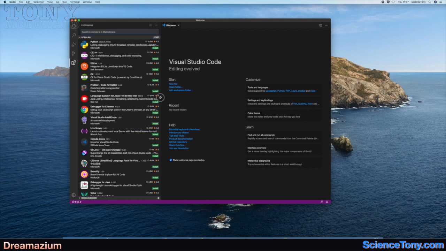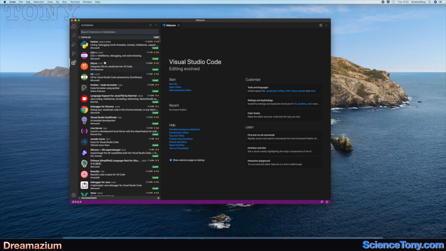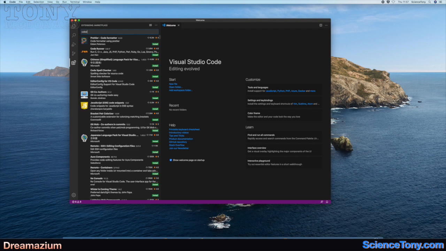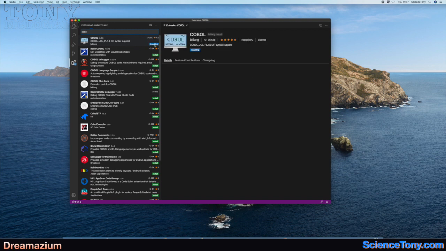and then if we open this up a little bit, you can see the icons, and it makes it easier for us to see what it is that we're installing, and you can install things. There's stuff with Python, C++. You can have a look and see what languages there are there, but just install the ones that you're actually intending to use. So at the top here we can search, and we want COBOL, and at the top here, this very first one, COBOL, install.